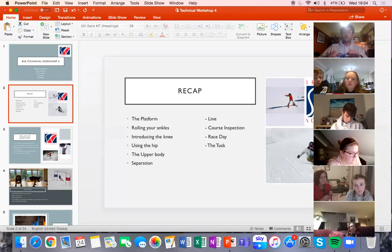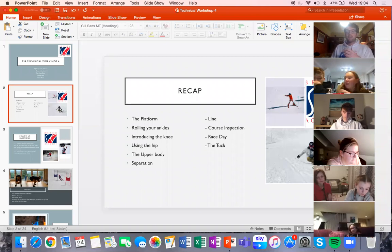And then building upon that, once you've rolled your ankles, your knees move over, which makes your shins look like window wipers as they both go across. If you're on dry slope, that's all you're going to do. Just roll your ankles and your knees follow. If you're on snow and you have to create that bigger angle like Charlie in the picture here, then your hip moves across as well. So that brings in the introduction of the hip.